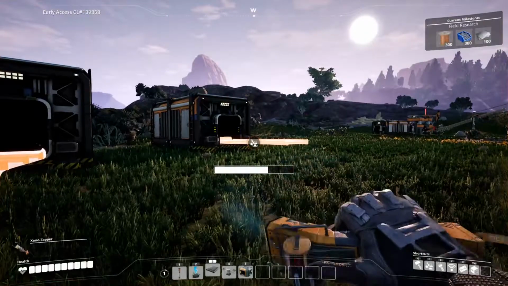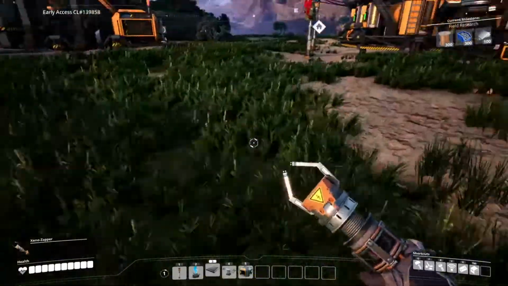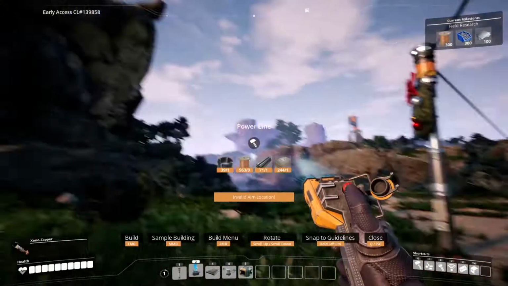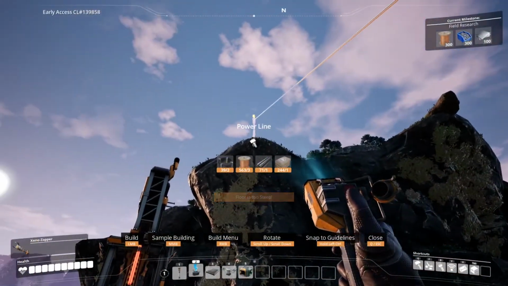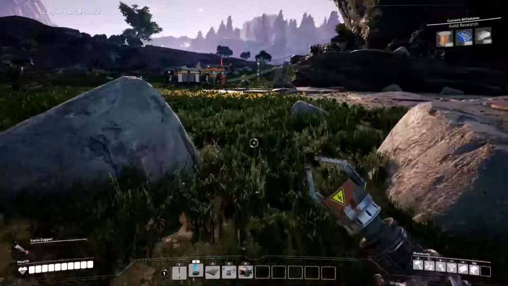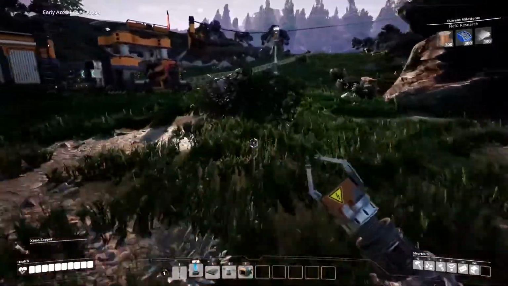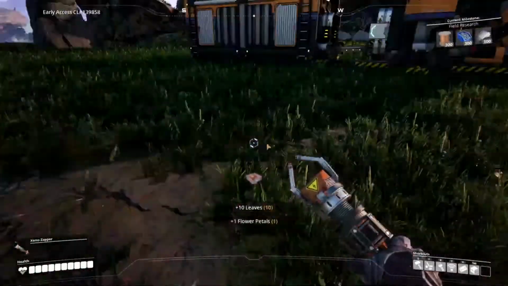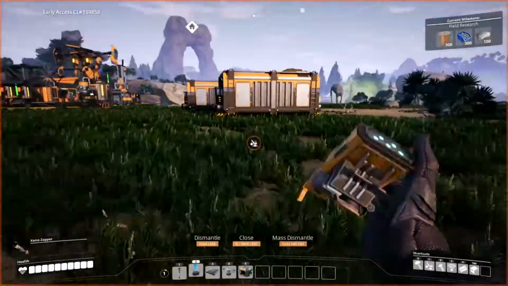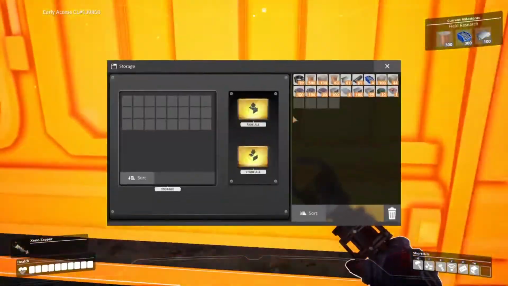So, let's see. Perfect. Now what we need is power run to the top of that cliff. Can I do that from here, or am I gonna have to run up there? Let's find out. Yeah, it's not terribly close. Okay, let's run up there. We'll run the power that way. The nice thing about running it up there is that all the power lines come down from above. It looks a little bit tidier, at least in the beginning, until we get wall-mounted power things, which you don't get for quite a while.